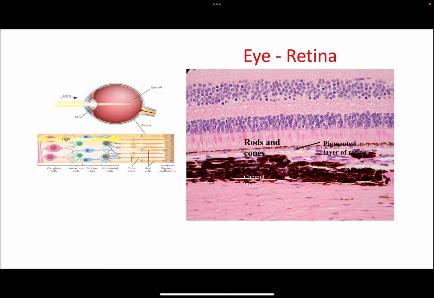So this is specifically a higher magnification of the retina. From here the light, so the retina first, you know that, then choroid, sclera. When you see the choroid, this is a darker structure, there's one over here. Then the blue structure should be the sclera over here. Then inner is the retina. The retina has different layers.